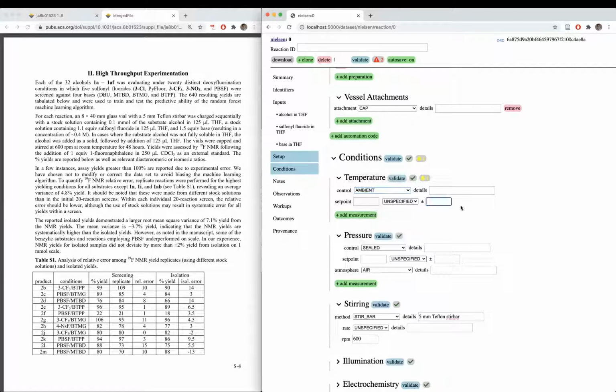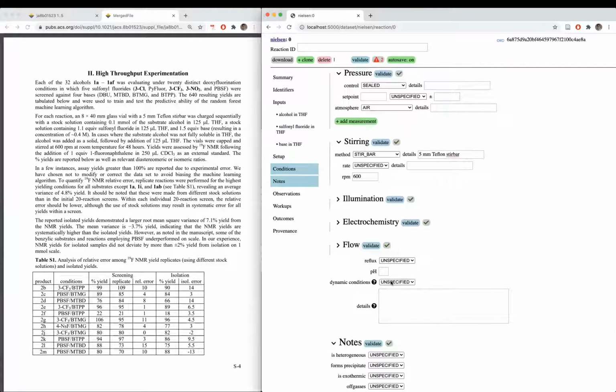You'd want to note somewhere that you did let it warm up over the course of the reaction. And so that would mean you'd select true for dynamic conditions and you provide those details in this text field here. But in our case, we don't have dynamic conditions, so we can select false or just leave it unspecified here because we are describing the reaction adequately with the above fields.